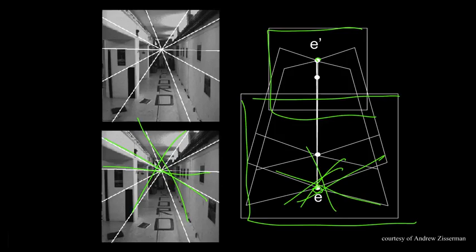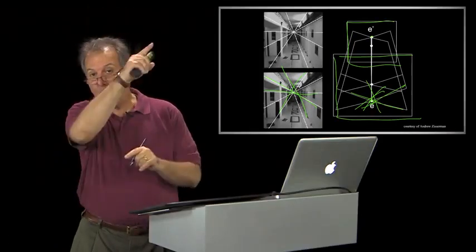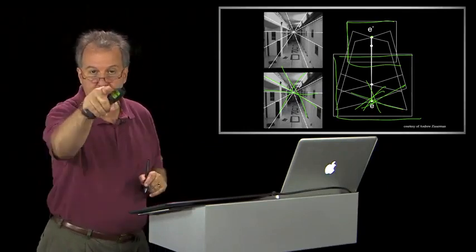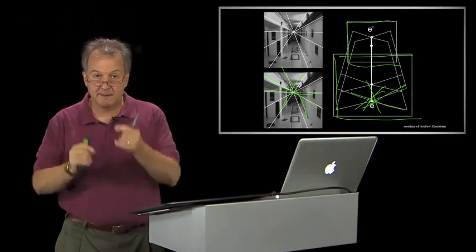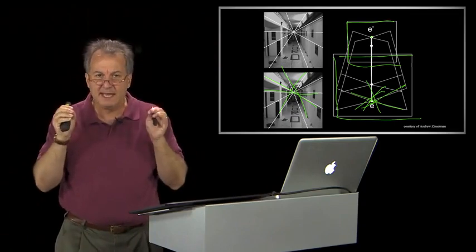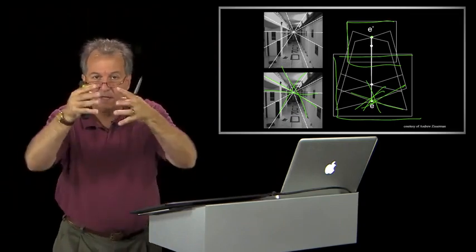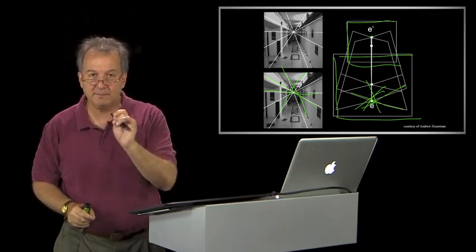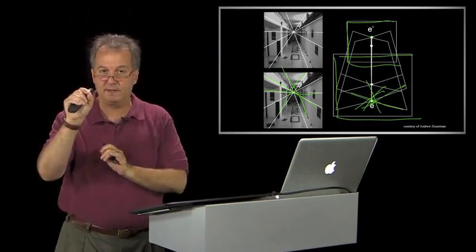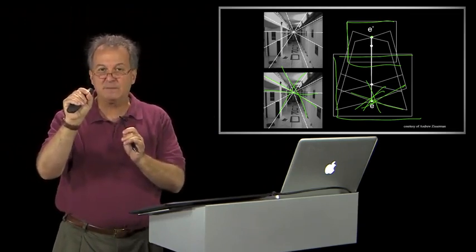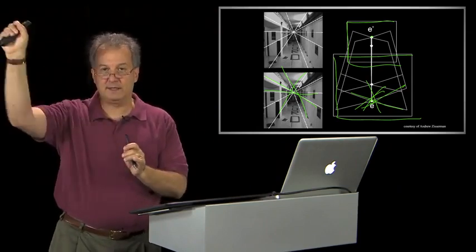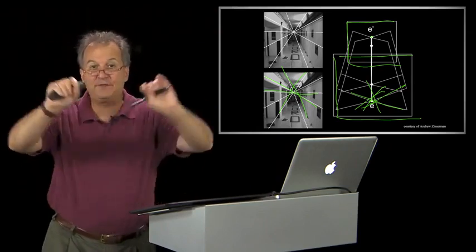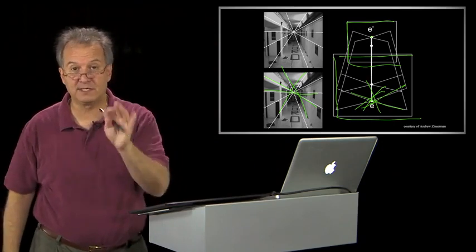Here it's not exactly in the middle. It's off to the top. It's actually to the side a little bit. I'll show you in a minute. But all the epipolar lines have to go through the epipole. And you can think about that intuitively: if I move straight ahead and I'm looking straight, the points move along that diagonal out from the center. So that means that if you give me one point in the first image, it's going to be somewhere along that line in the second image. And how far it's along that line will be a function of its depth.